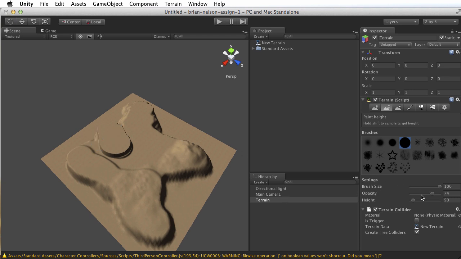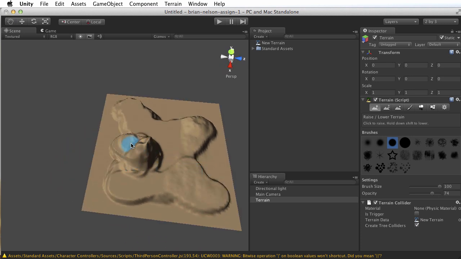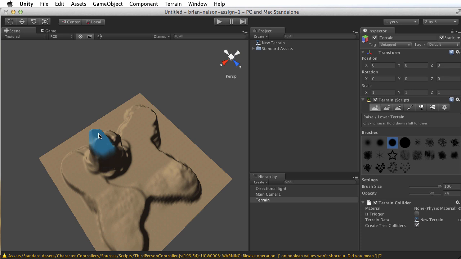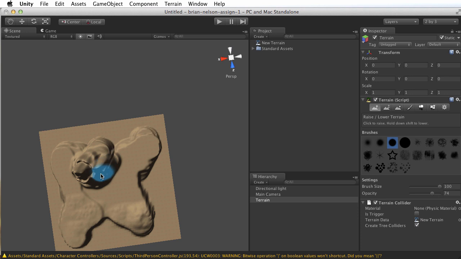In fact, it's a little bit low. So instead of using the Set Terrain Height tool, I'm going to go ahead and use the Paint tool, or the Raise Terrain tool, and start clicking around to draw up a little bit more natural looking volcano here. One thing to note when you're drawing anything using this Raise Terrain tool is that if you hold down the Shift key, it will lower the terrain back down. Okay, there's my volcano, looking pretty good. It's a little skinny, so I might widen it out a little bit.